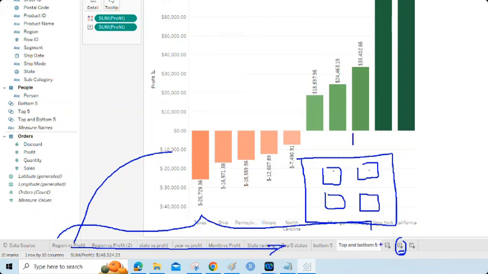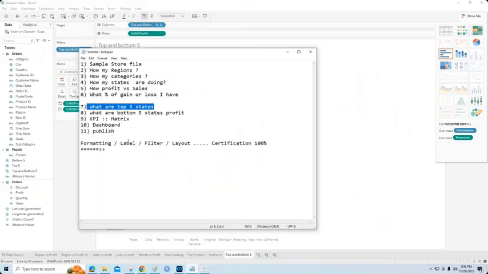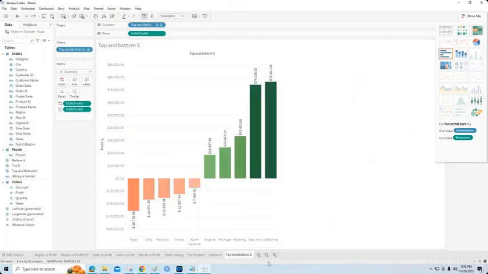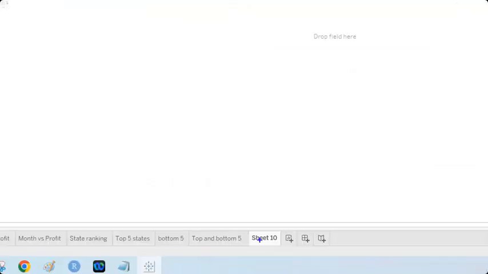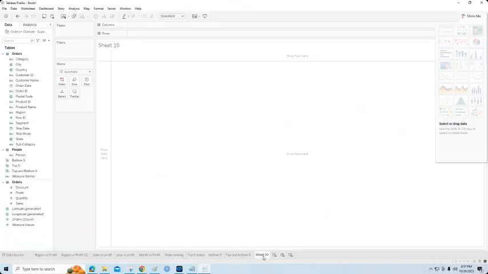One thing I want to cover before that is the KPI, which we did not cover. Right? That's what I mentioned somewhere. Yes, this one. So let's do it. Click on new worksheet. Everyone should be clear. Click on new worksheet, so you're here, and then double click on that and name it KPI. Everyone is good so far?